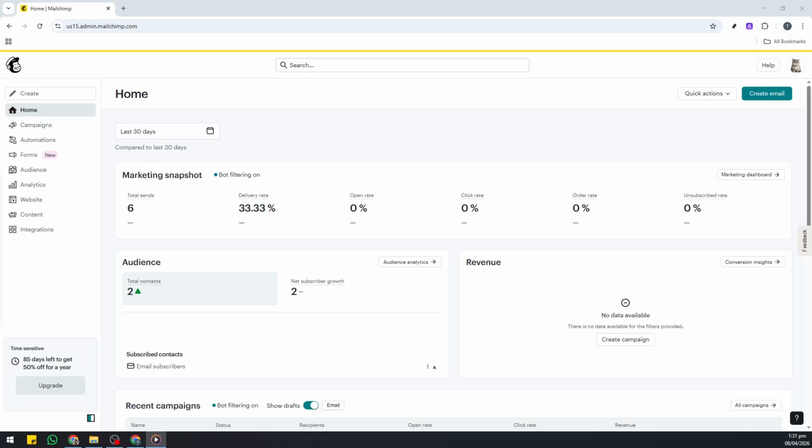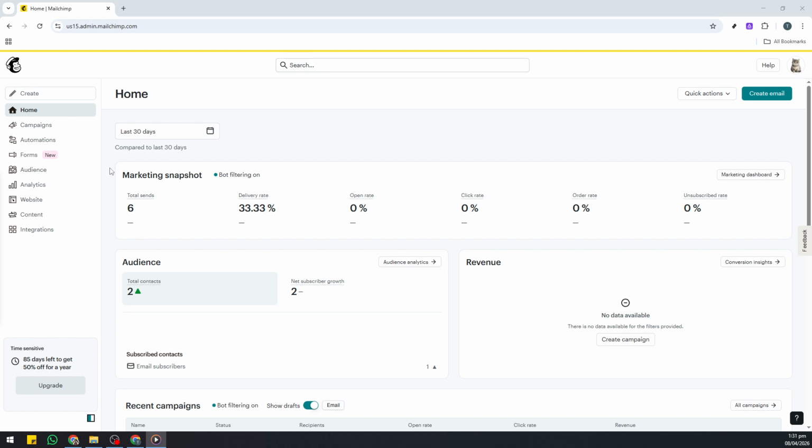In today's video, I'm going to teach you how to remove cleaned contacts in Mailchimp. If you've ever noticed "cleaned" next to some addresses in your audience, that simply means those emails can't be delivered, typically because they bounced or the address is no longer valid. You can't send to them, so it's a good idea to clear them out to keep your audience tidy and your reports easier to read. I'll walk you through a safe, precise way to find only those contacts and remove them.